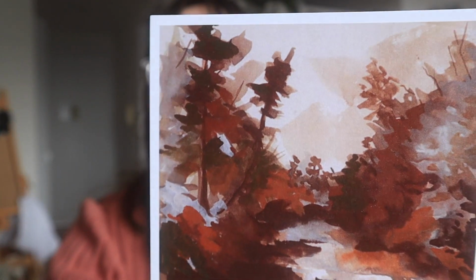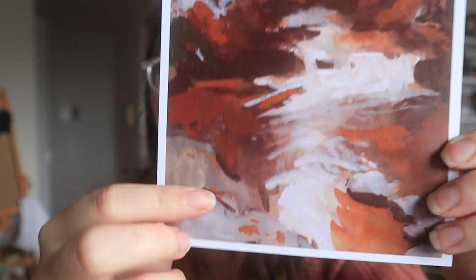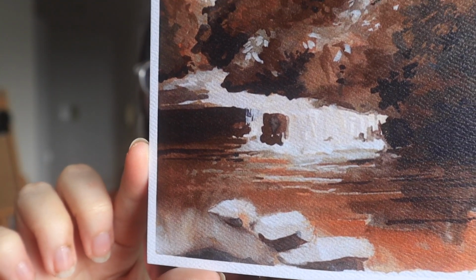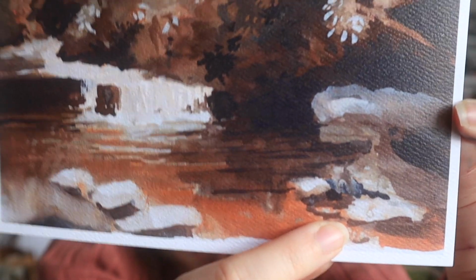This is the print. It looks pretty good from a distance, but it's not particularly sharp. There are some edges, especially over here, that I think could be much sharper. And this one I think is an improvement. This is on a different paper. This is the felt paper. As you can see, especially over here, there's some loss in quality, I think. It's just not as sharp as the original, and the original looks much greener too, which I noticed and I've somehow not been able to replicate so far in the proofs.